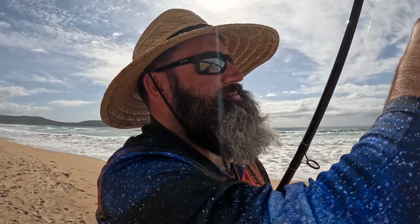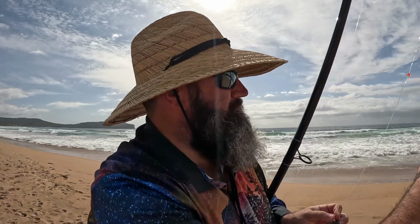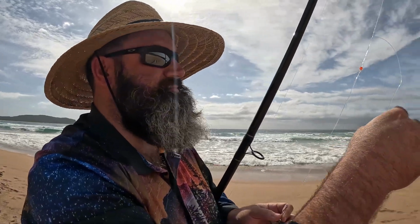Never used one before. Usually just throw a prawn on a hook and see what happens, but always willing to try something new. And what are we aiming for? He reckons that we should be able to get a salmon out of here, so we'll see how we go. It's about 9:30 in the morning, just on 10 a.m., so it's high tide now.